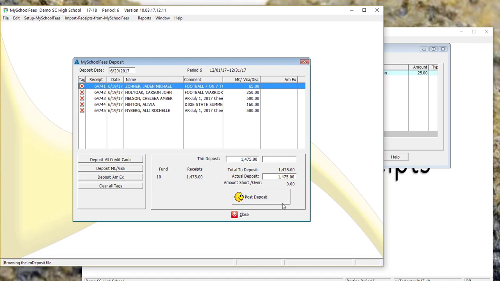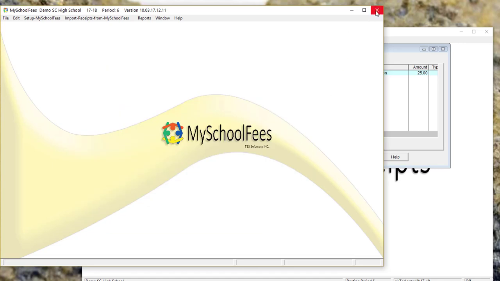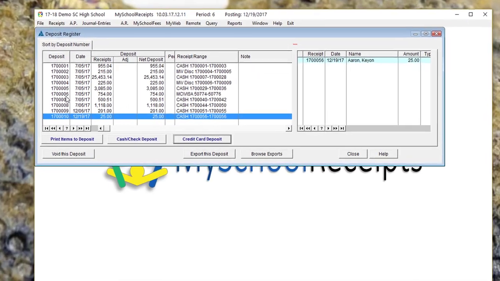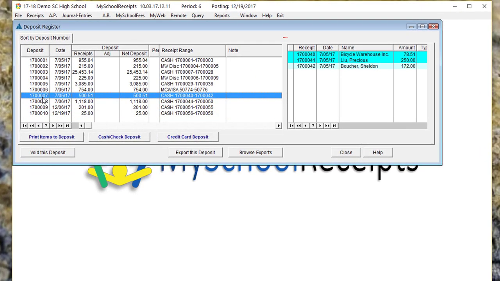Then you'll be showing that My School Fees deposit in this deposit register. This deposit register shows all of your deposits. This is the summary portion of the deposit on the left-hand side here.